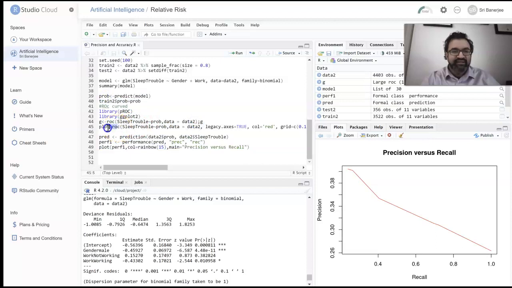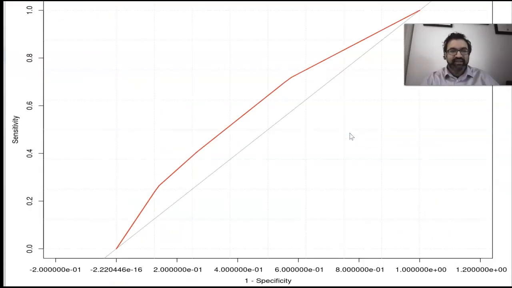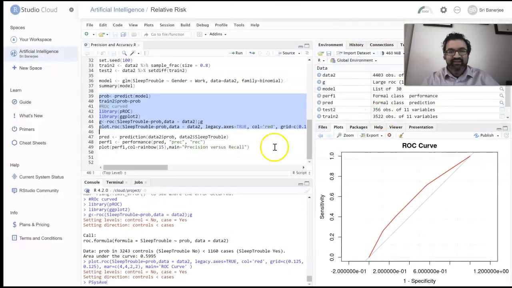So the first plot is the ROC curve, the receiver operator curve. Let's take a look at how this one looks. And I'm excited to say that it worked. And this is a nice ROC curve. So you can zoom in and then select this as your drawing.